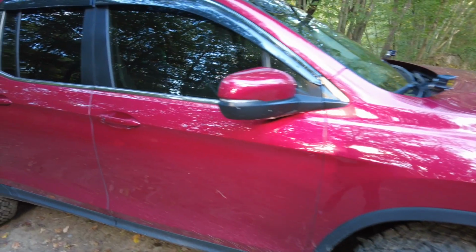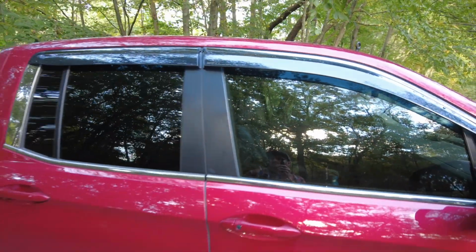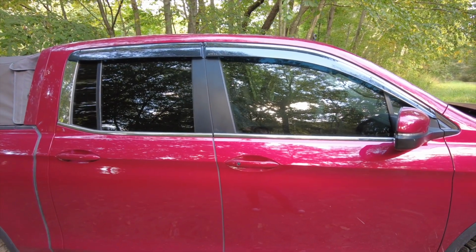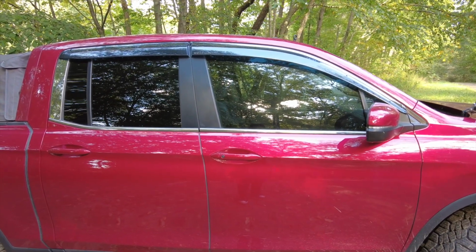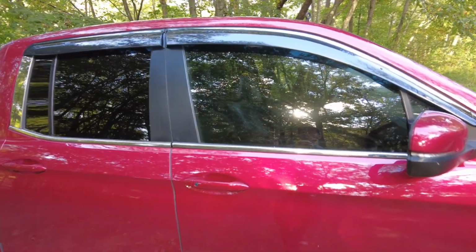Continuing down the truck, I have a set of window visors. I went with these instead of, I think it's AVS makes the in-channel ones. I got rid of those on the last truck because after a period of time I started to get wind noise, so I switched to these this time. They're working well, so I have no complaints.